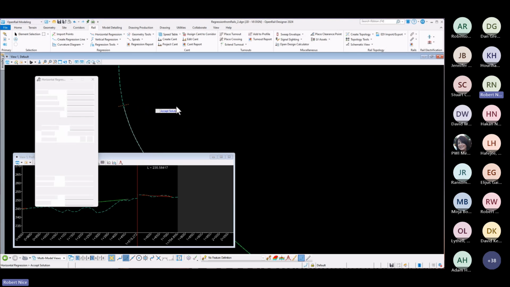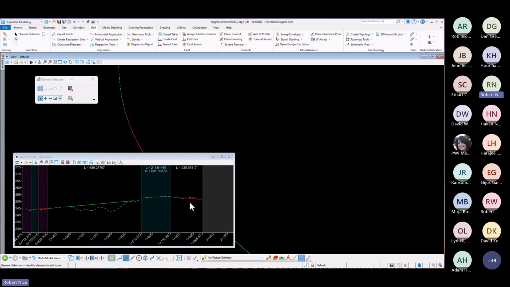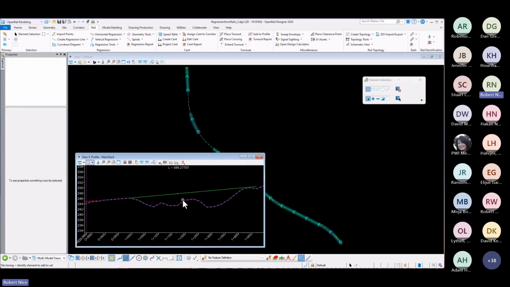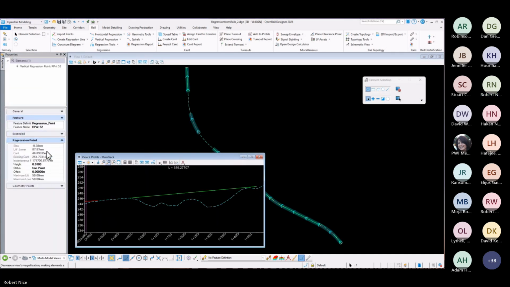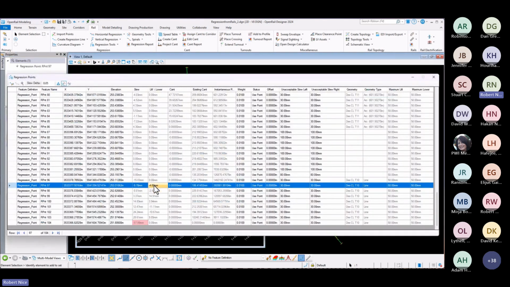So we can see we've got that red line in the profile, which is a gap. This is a non-collinear element in here. So we can see they're not joined. So again, we've now got the bend in. So we'll place it, and everything else before then stays exactly as it is. We can look at properties. And again, we've got our usual property points, but all this is really tied to the regression points. So these regression points really are the fundamentals of the whole thing.